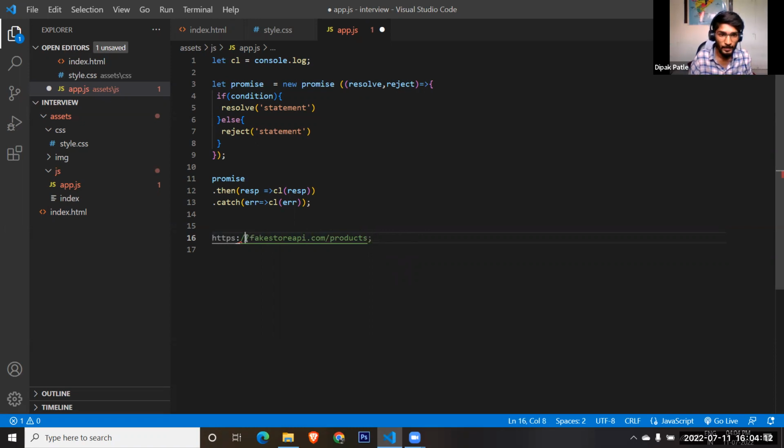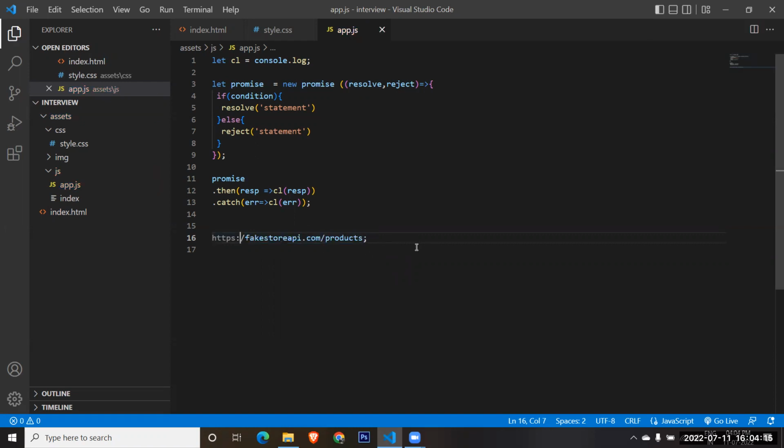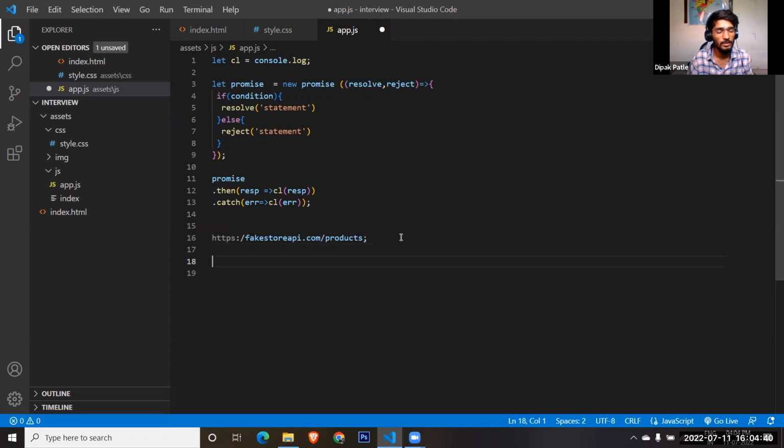Do you know how to make an API call? I know, but cannot remember it.